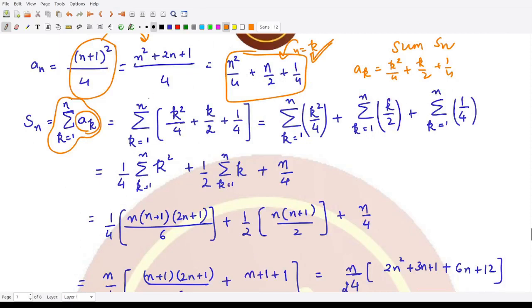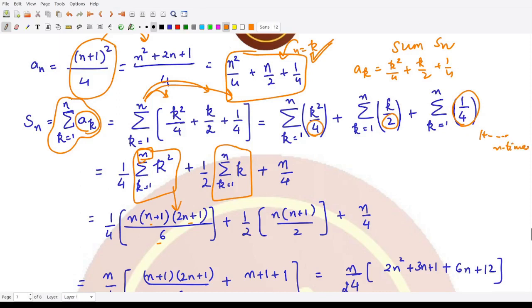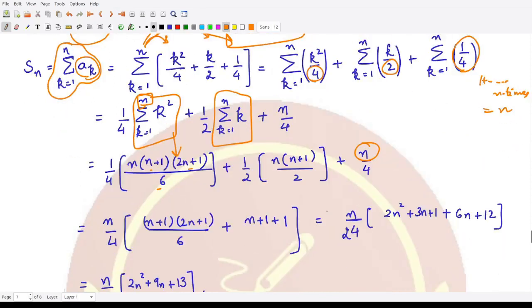Okay, now you can separate out the summation into different terms here like this. Now you can take out 1 by 4 common, 1 by 2 common, 1 by 4 common from each of these terms. So you are left with the sum of squares of the first n natural numbers, which is n into n plus 1 into 2n plus 1 by 6. Now notice that finally we are substituting the value of n. So here the terms would be in terms of n only and not in k. Similarly here we have to write the sum of the first n natural numbers. It is n into n plus 1 divided by 2, and once we are adding 1 to itself, how many times? n times, total n times. So it would come out to be equal to n. So we are writing n here, correct?